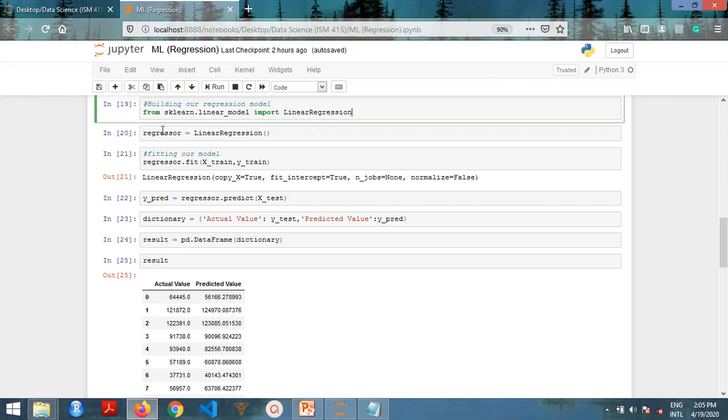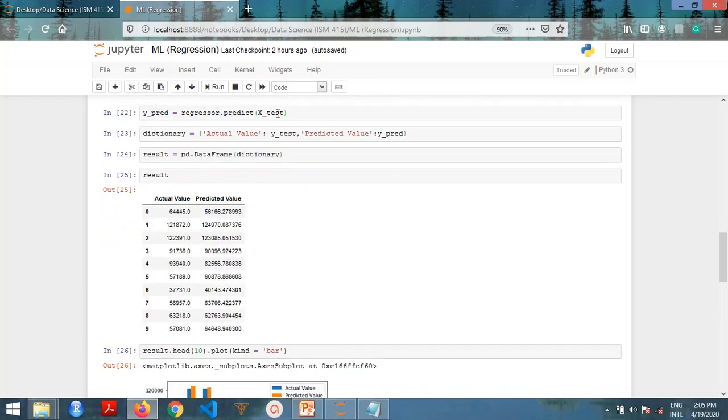Then we declared a variable for the linear regression called regressor. Then we fitted our model so that our model will learn from our variables, right? We made predictions on the test set. Okay, we converted our results, the actual value, into dictionary, and the predicted values into dictionary as well.